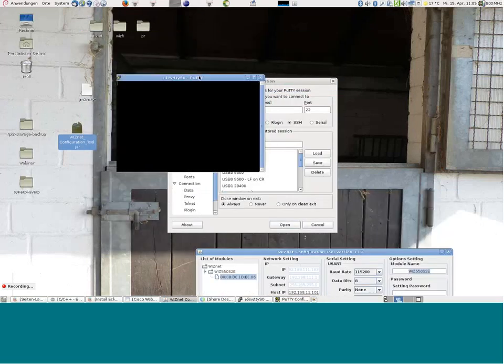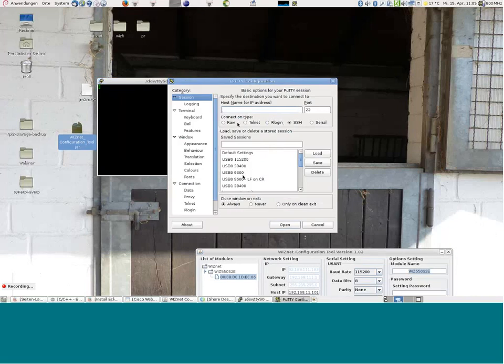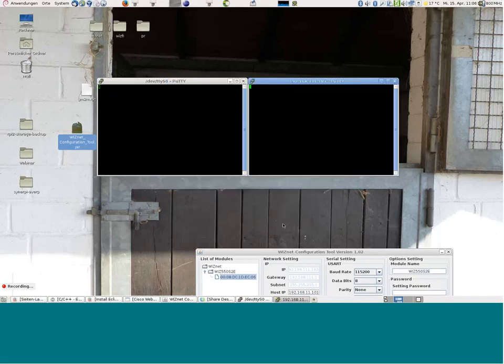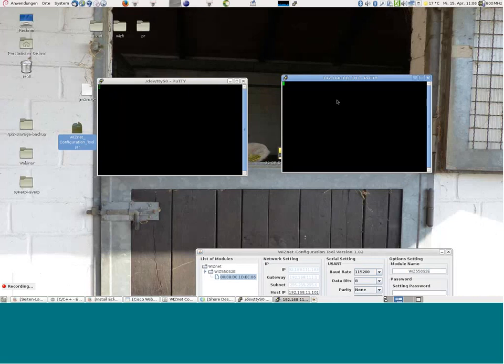So on one side I have here the serial connection, and on the other side I will now connect to that port, 192.168.111.183 on port 5000. I click on open. So now I have a connection via our module, and when I now send data on this window via the Ethernet, ABC, and press return, it will show up on my serial interface.